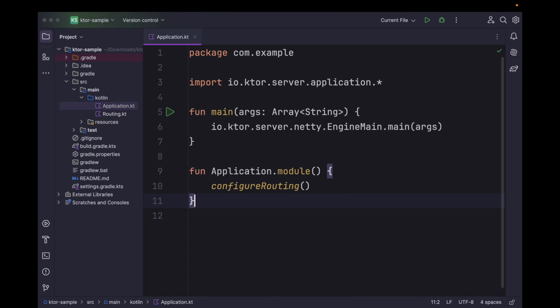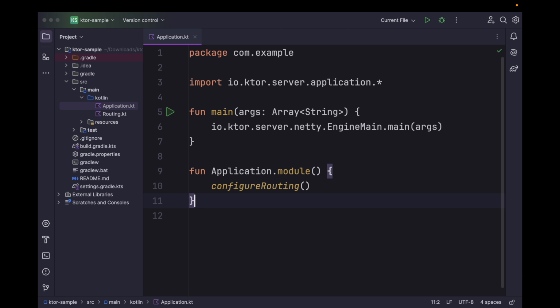In this video, we will deploy a Ktor application on an AWS EC2 instance and configure Nginx as a reverse proxy. You can follow along even if you are using a different JVM backend framework such as Spring or Spring Boot, since the steps we cover will apply to any of them as they all utilize a jar file for deployment.